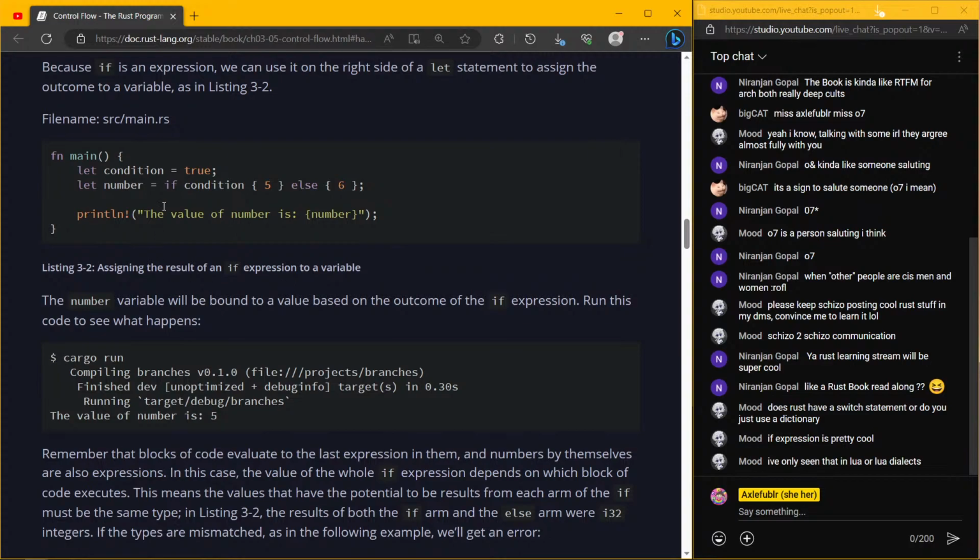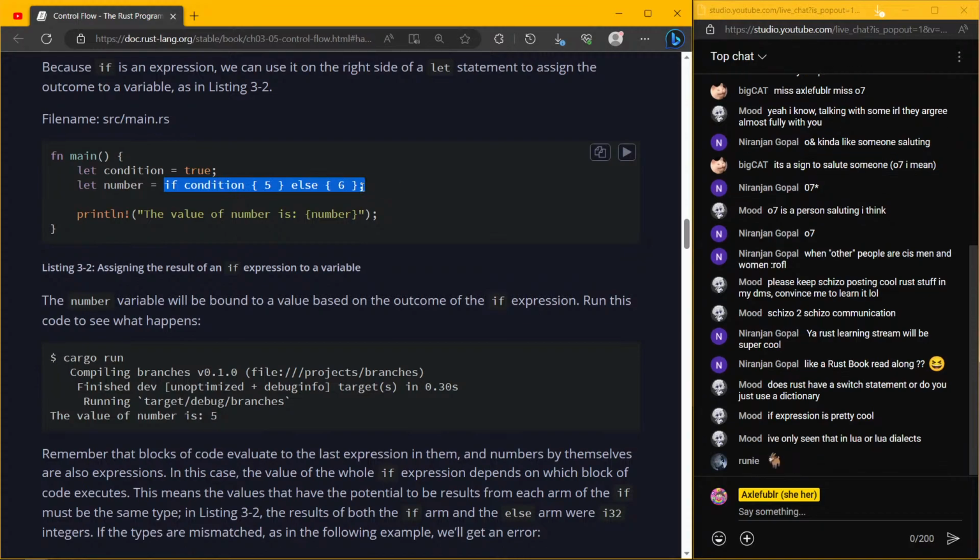Yeah. So everything is an expression, unless you end it with a semicolon. But the if statement doesn't immediately break because of this semicolon, because this entire thing is a statement rather than only this.